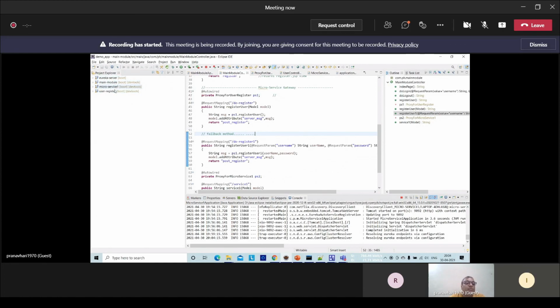These three below are microservices, and in all of them I've used the dev tools dependency. That is why when I make any config changes and save, the server gets refreshed automatically. I don't need to stop and restart again.